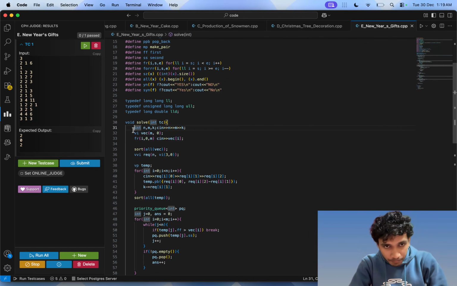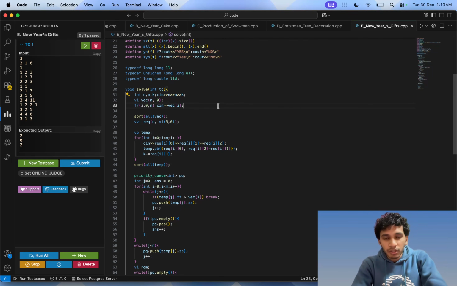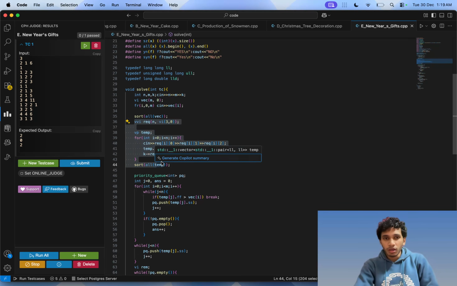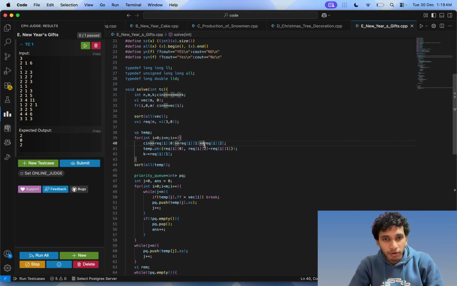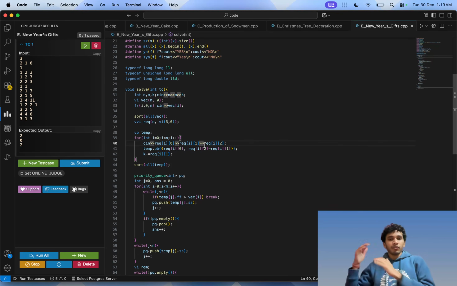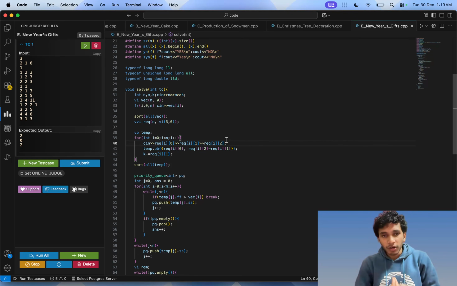We have N, M, K. N represents the number of friends we have. M represents the number of beauty gifts we have. And K represents the number of coins. Take input the number of beauty gifts, sort them as we discussed due to greedy approach. Now take input the details of friends. 0 represents the number of beauty required to make him happy. 1 represents the number of yi, that is the number of coins that need to be wasted in any scenario. And the third input represents the number of coins required to make him happy using coins itself.